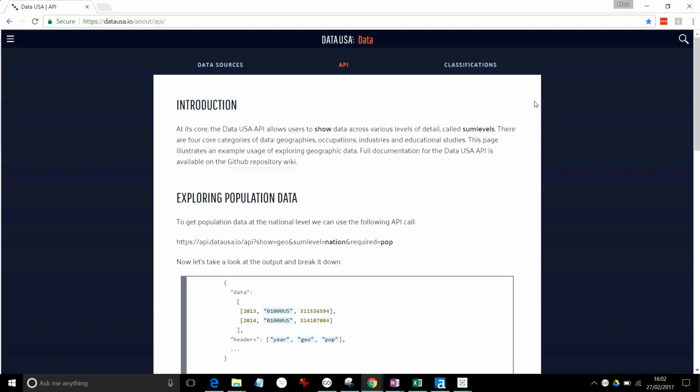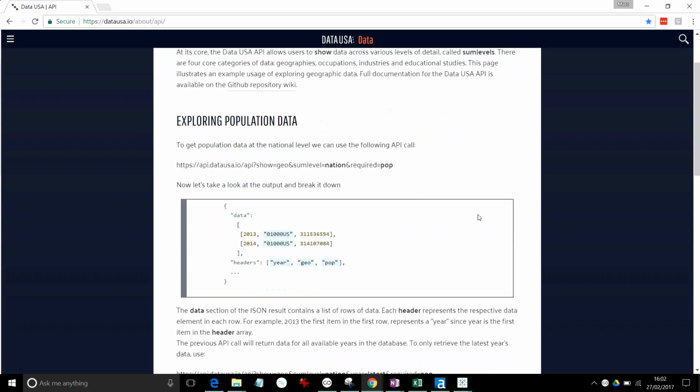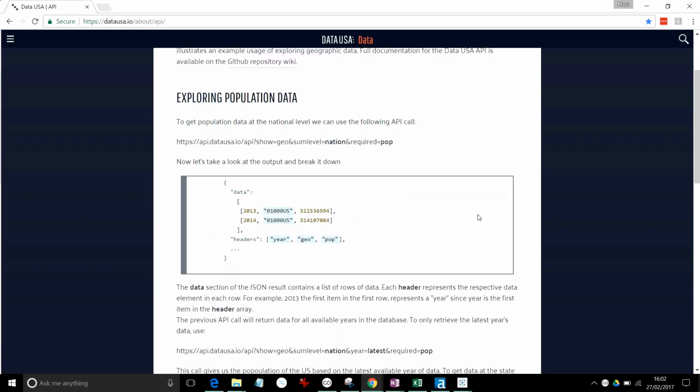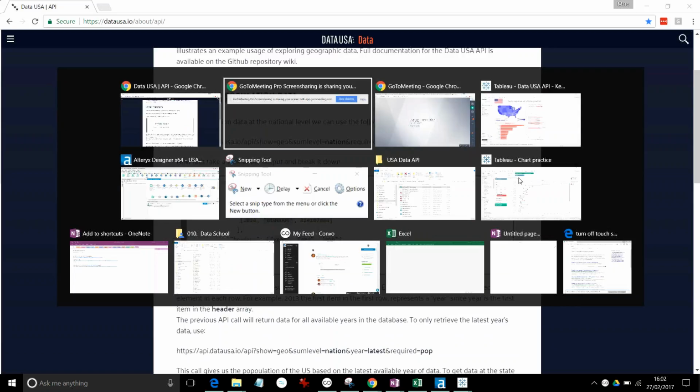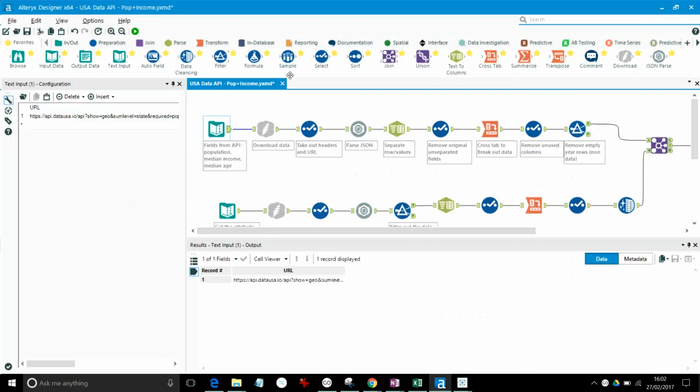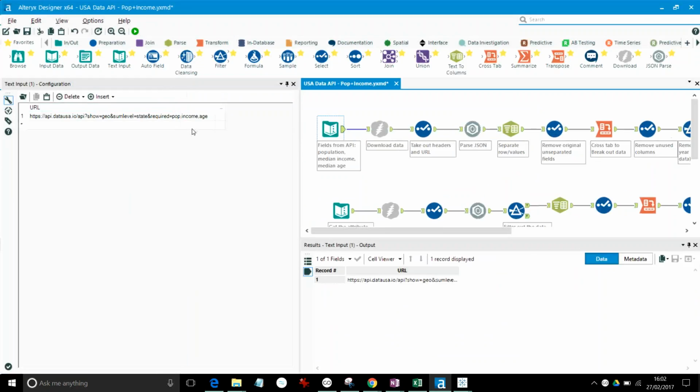Mark, my API was about USA data, so various kinds of census data on population, age, things like that. With the API, you could request to bring back different fields as you require. So switching to my flow here, at the end you put some parameters to say which fields you want. I've got population, income and age, for example. So the three that I worked with.